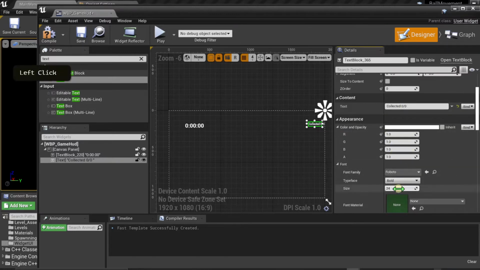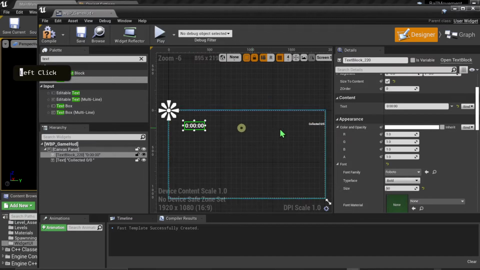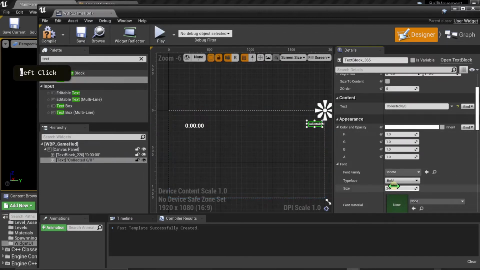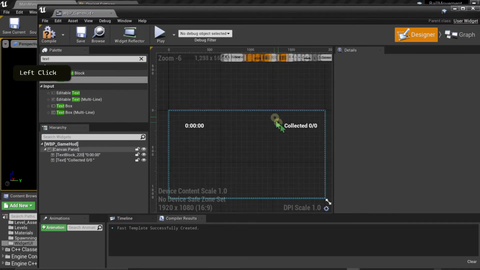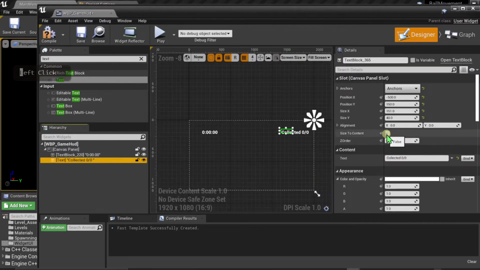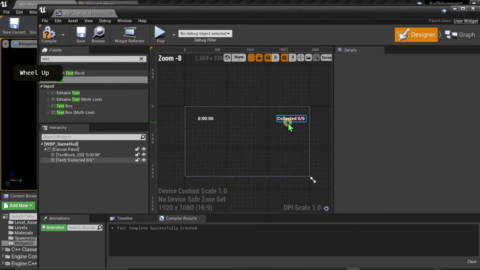And I'm just going to change the size to be whatever the size was, which is 50. So I'll have this be 50 as well. I'm just going to change this to be a minus 300, minus 500. So I think that's good. I'm going to make the size of our box the same as the text we have in here.